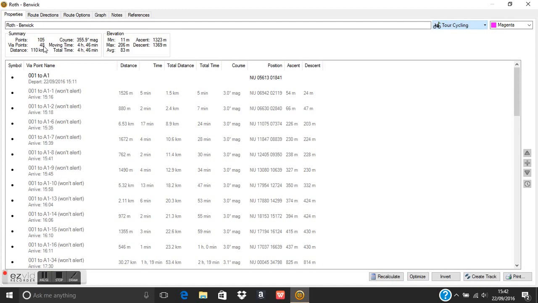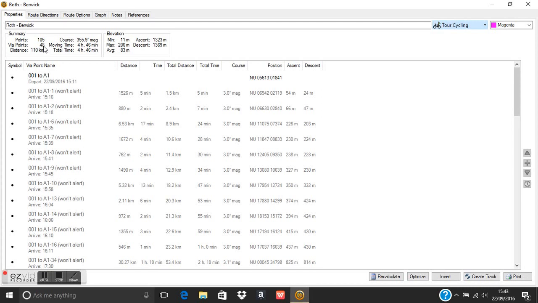One thing you can do if you find you have got a route that is over the 50 points, you can convert that route into a track. The reason you can then convert it into a track to work in the GPS is that a track can actually have 10,000 points in it. One thing to bear in mind when you do convert something to a track, it will increase the points drastically from what you've already got.